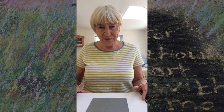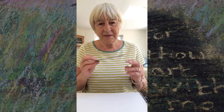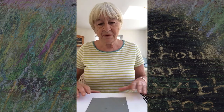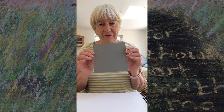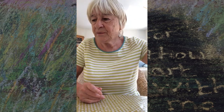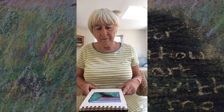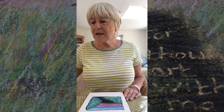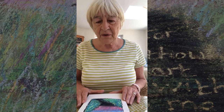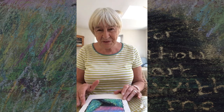So just to crack on with the lesson, if you have your template, draw around this 4x4 or 5x5 square. What I hope to show you is that you can do the tangle just using pastel and a knife. We could go on and add acrylic, which I first intended to do, but I don't think we've got enough time.